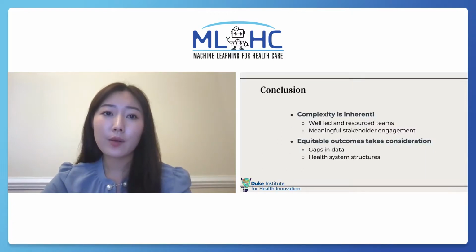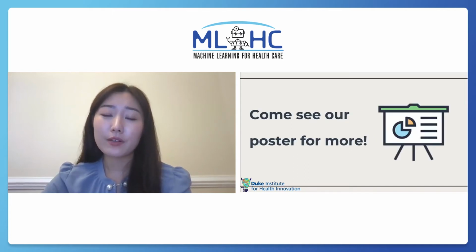In conclusion, complexity is inherent to clinical AI implementation, and the interdependent factors that influence its success are best managed by appropriately resourced teams where all stakeholder groups are engaged meaningfully. Equitable outcomes don't just happen. They require careful consideration when implementing clinical AI in patient populations, especially with respect to gaps in data incorporation and health system structures. Visit us at our poster for more insight on stakeholder group comparison and more in-depth thematic analysis.